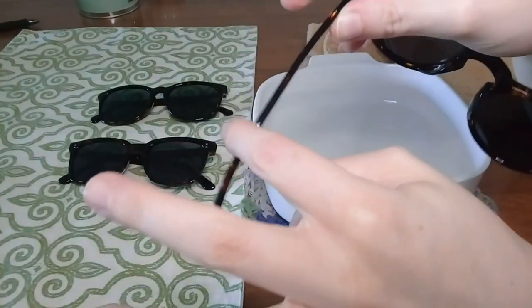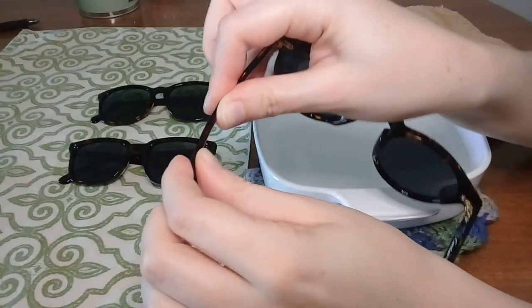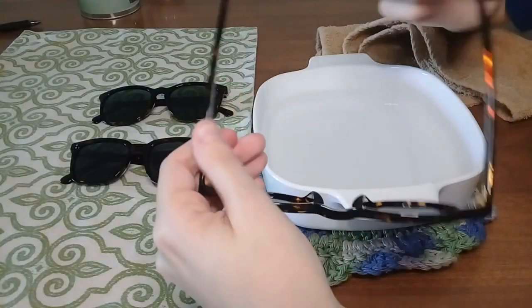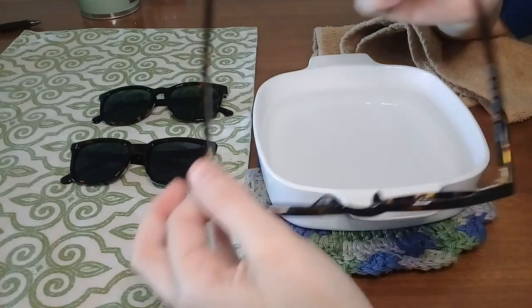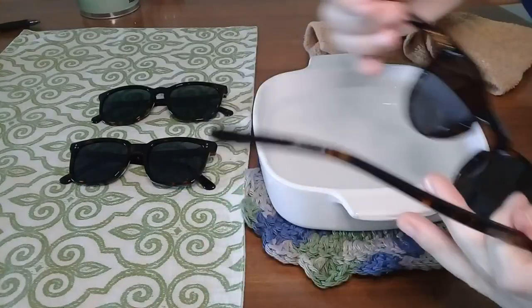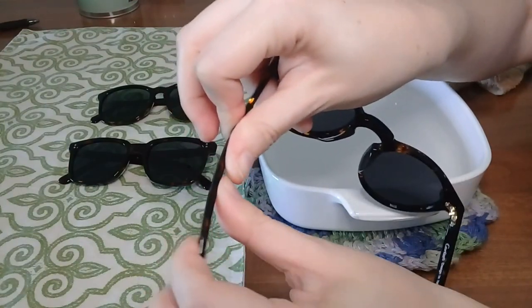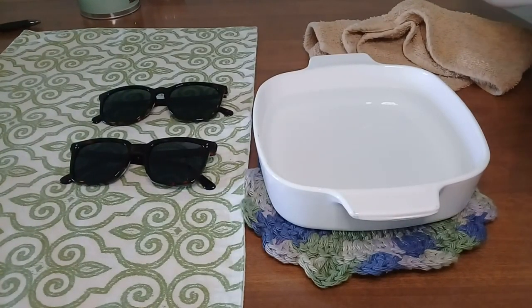Sometimes you might want to follow it down the side of the temple as well, further down towards the curve — keep inching along, helping it form and make a new shape outwards. Now we have curvature in both temples so that when I put these on, it is a comfortable fit. Nothing is squeezing my temples anymore. If it has made the temples curve where they meet closer together, just keep pushing and making that bend all the way down the temple, and it will widen it down there for you.